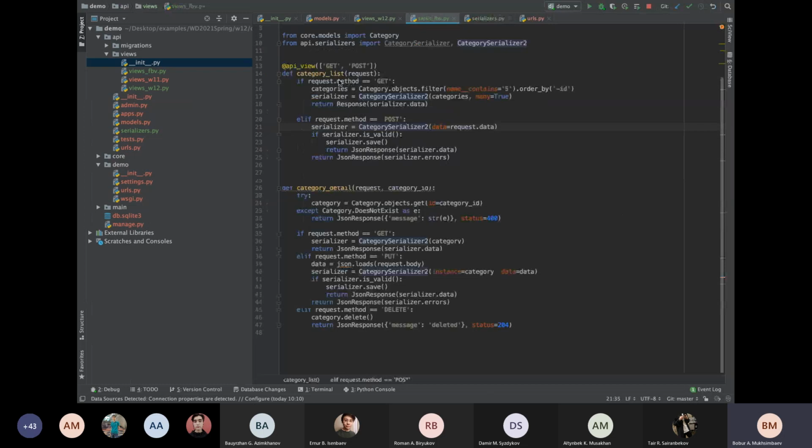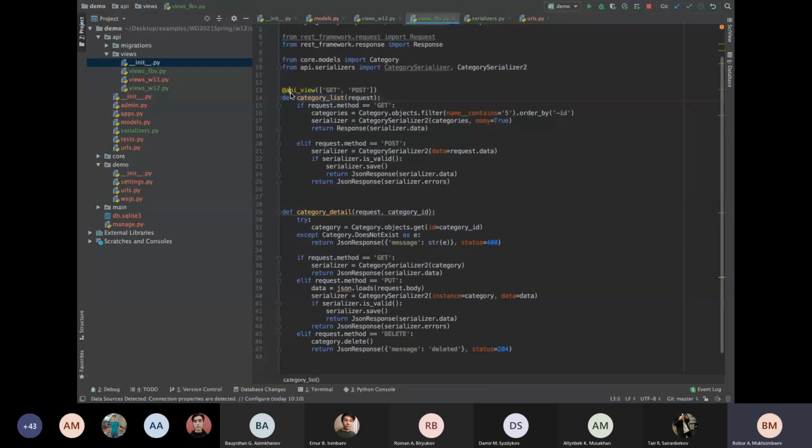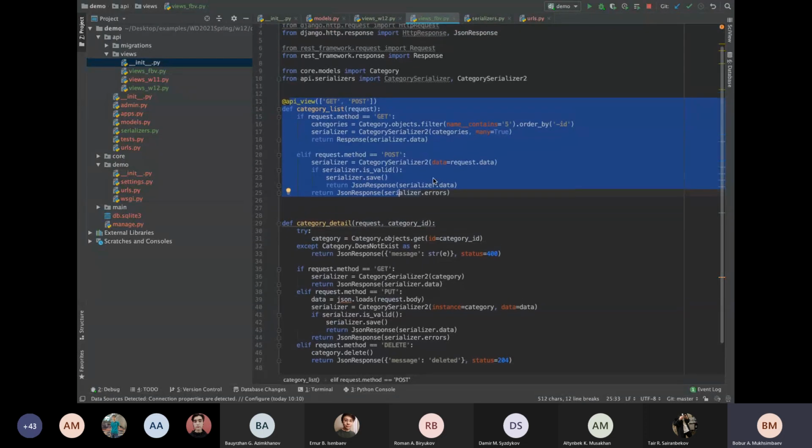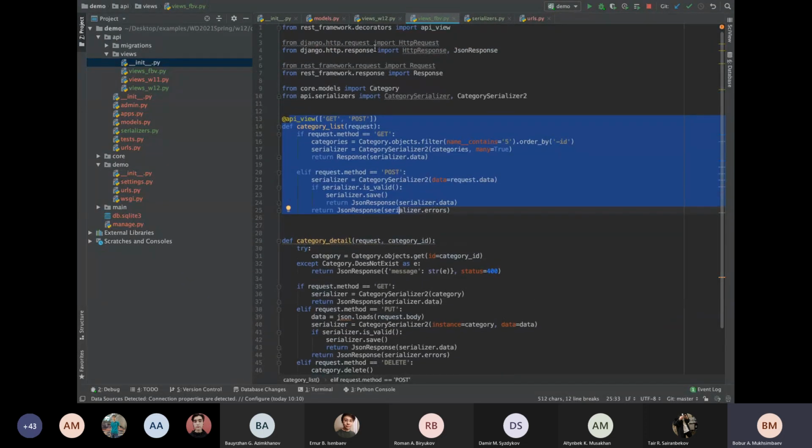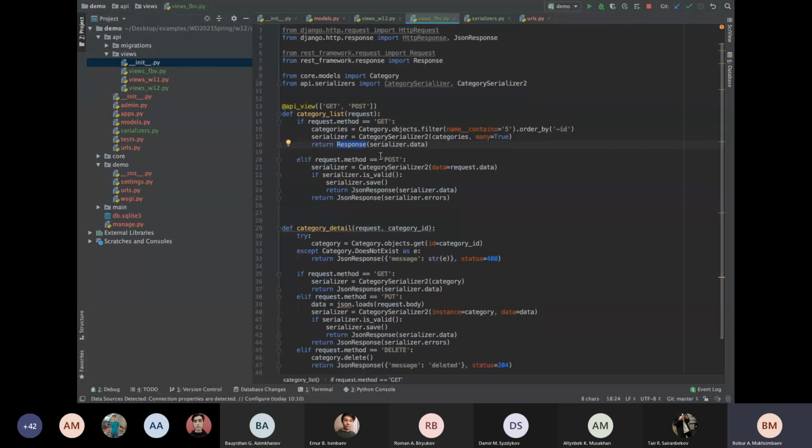So after decorating with the API view, this function can be considered a function-based view implemented using the Django REST framework, because we are using everything that can be used inside of the Django REST framework, which means serializers and the JSON response data from the Response class.